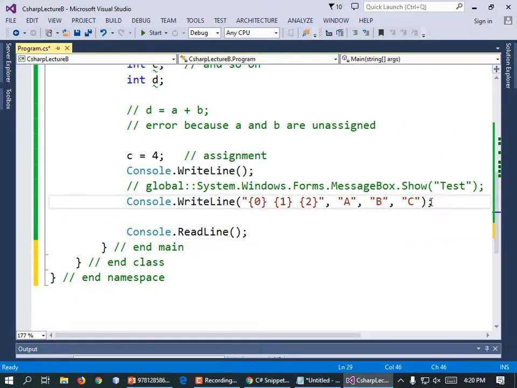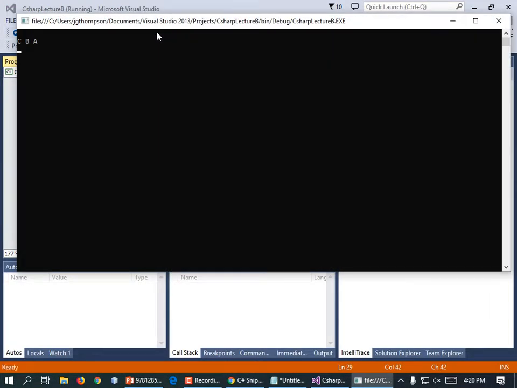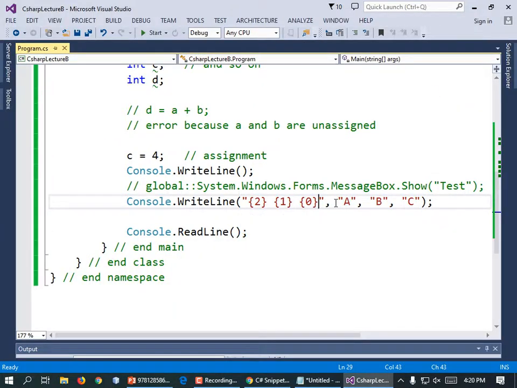Okay, now it's printing out A, B, C in order. What if for some reason we wanted to print them out in reverse order? We could say print the third parameter, followed by the second parameter, followed by the first, and now it's going to print CBA. What if you wanted to print out A two times in a row for whatever purposes? Or you wanted to print out the C a second time? I could add another placeholder, curly brace 2.